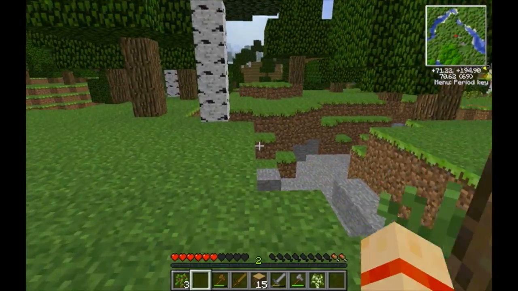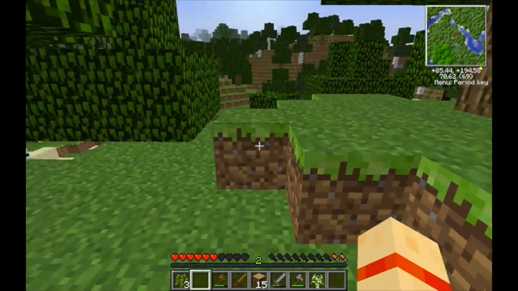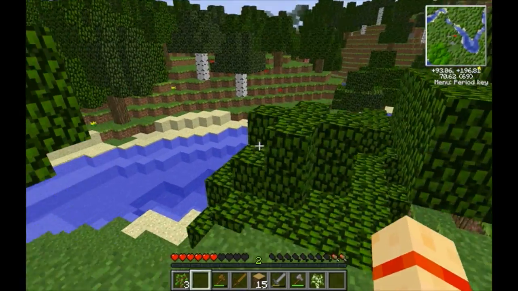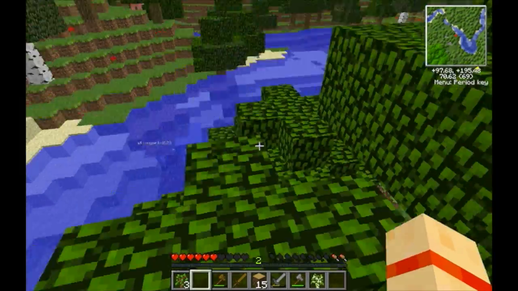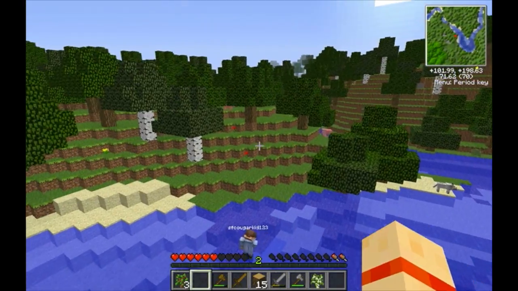I saw some pigs. I'll go get them. Try and get some skeletons if you can. Also, we can try and find some mushrooms to go. Ooh, there's clay over here.